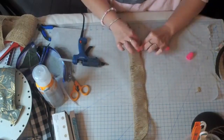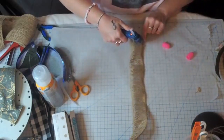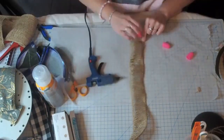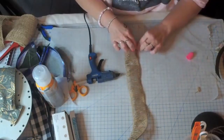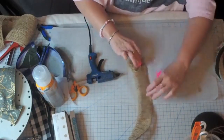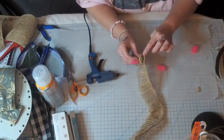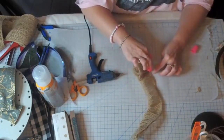And now we're going to roll. You don't need to roll too tight, and you can put just a thin line of glue. You don't need a ton of glue, and you're just going to roll. Now you're going to make sure the seam is staying on top of each other. So you can see, you just kind of roll it just like that.